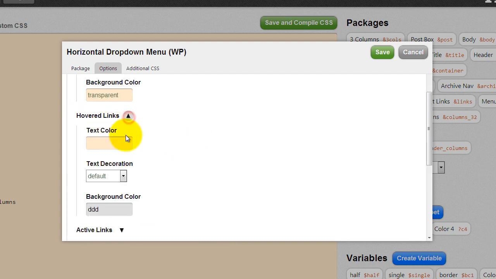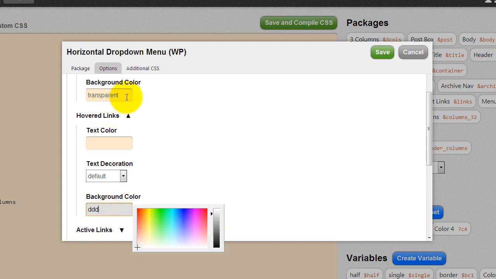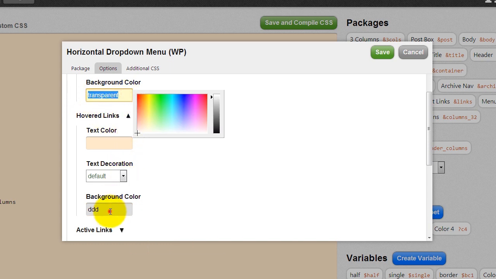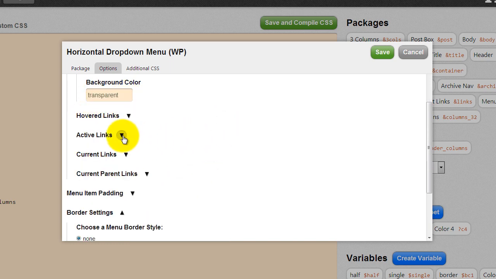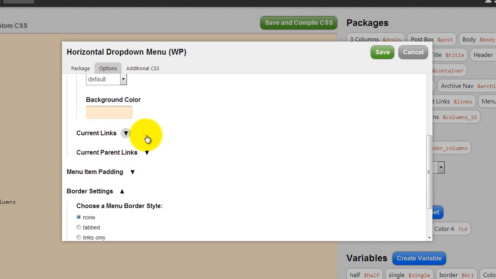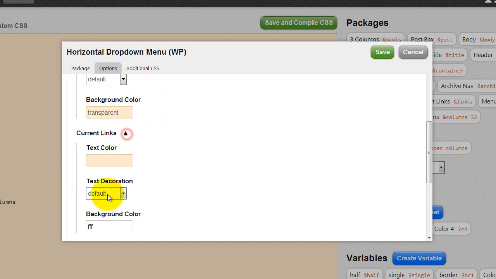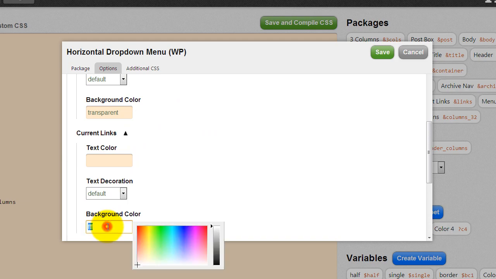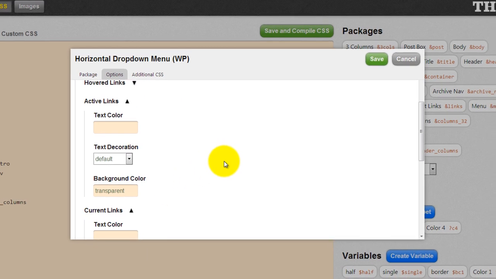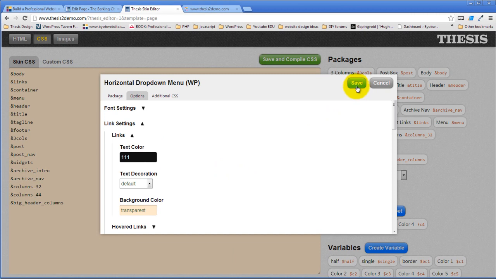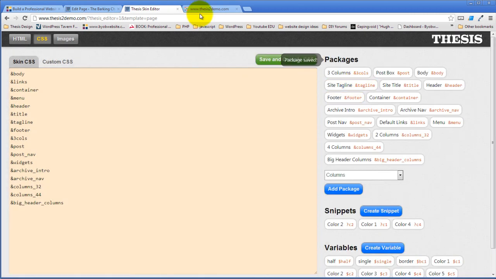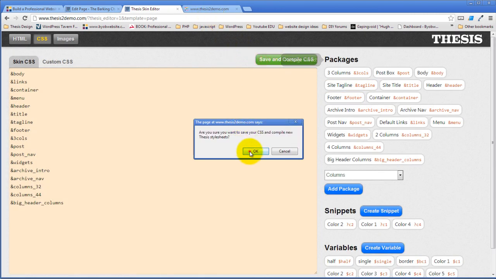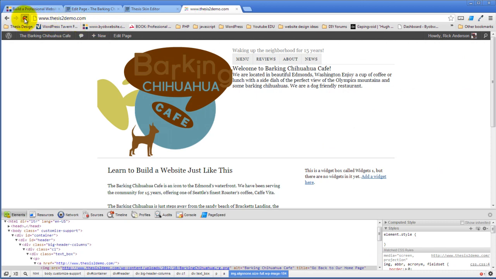Okay, so background color is going to be transparent again, because we're going to put an image in here. Okay, so we save that, recompile the CSS, come over and take a look at it. That should have changed that quite a bit. It has. Okay.